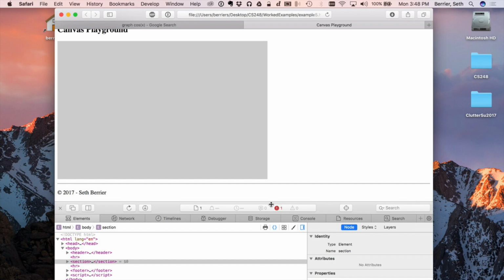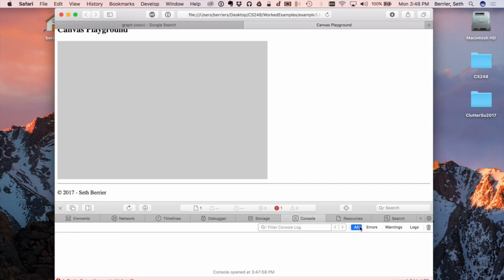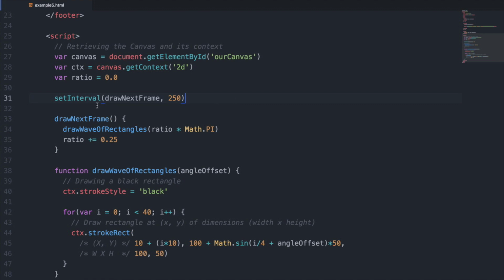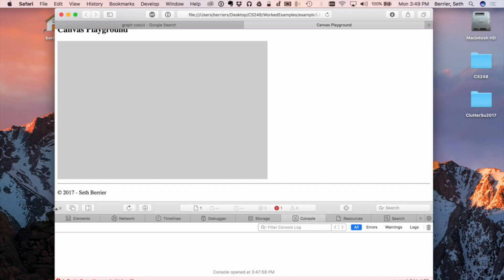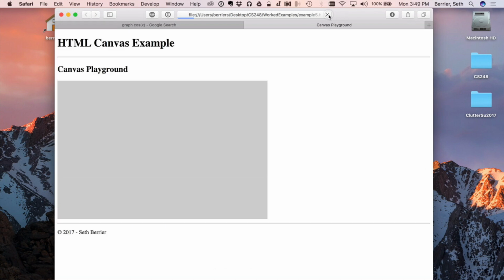Okay. Notice here this big red 1. That means I've got an error. Usually you want to find the console. There'll be something similar. And make sure that you have everything enabled, all or something like that. So it's saying unexpected token at line 33. Of course. I do this all the time. I forgot to tell it that this is a function. Draw next frame is a function. I always forget to put that on the front of my function names. There we go. Hopefully that's all that we had that was a problem. Let's try this.